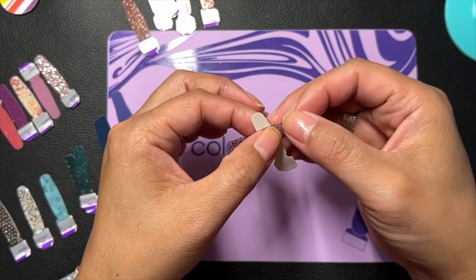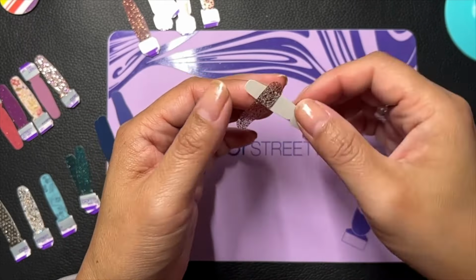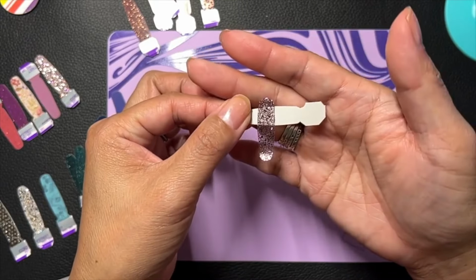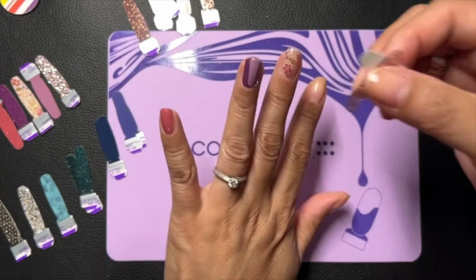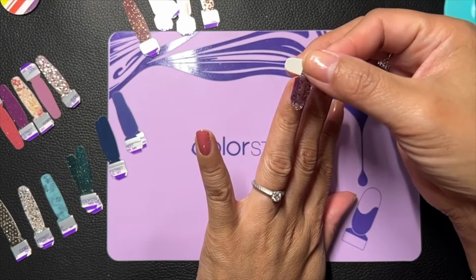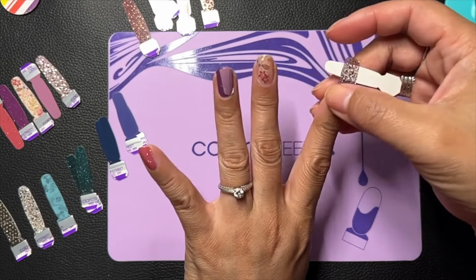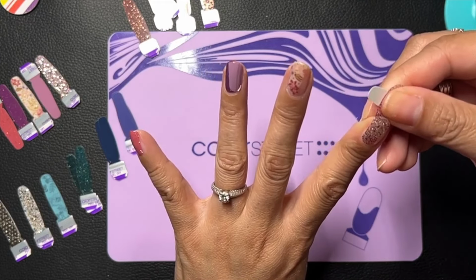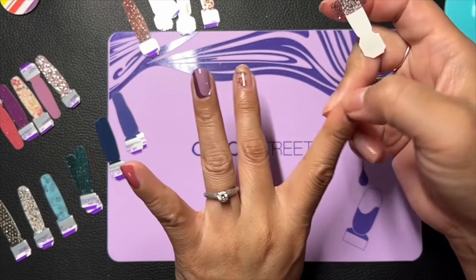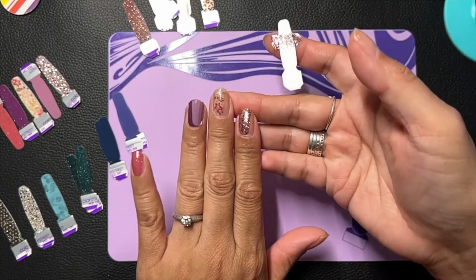But because it is so shimmery, so glittery, I think when you're looking at it, the light's reflecting off of all that shimmer. But you can see the white a lot better. Do I want to layer this over? We'll layer the other one over so I can show you what it looks like on a bare nail. So that's what it is on the bare nail.